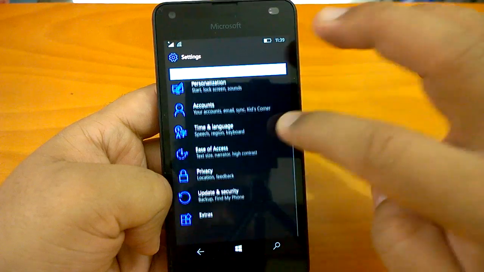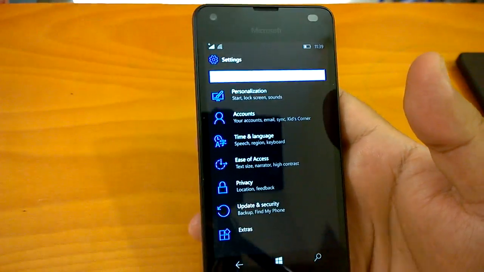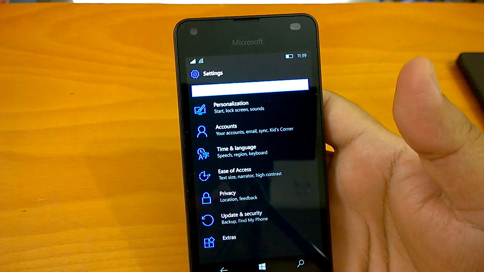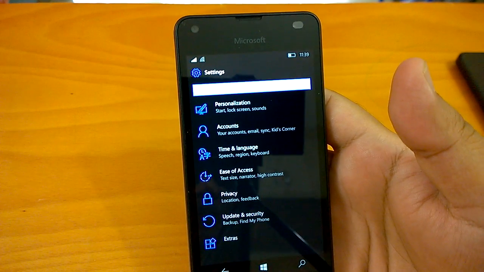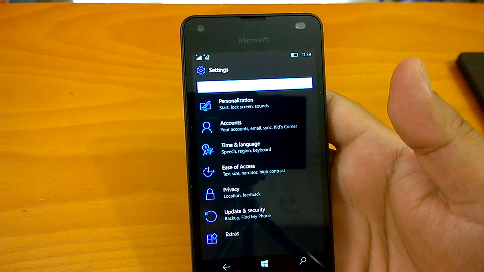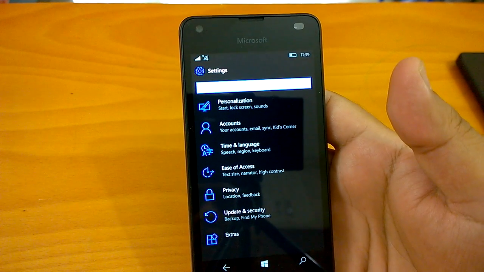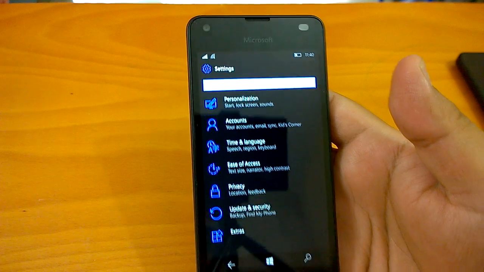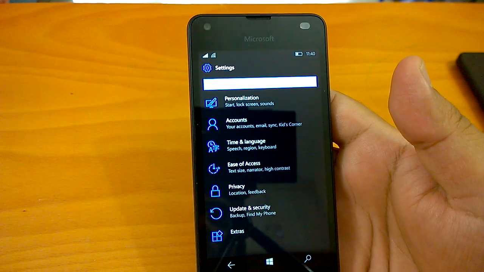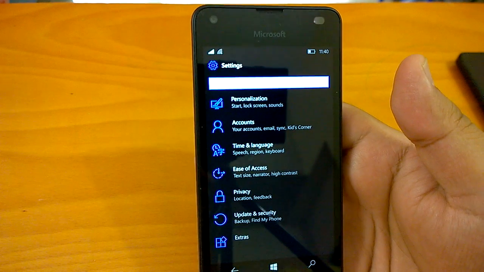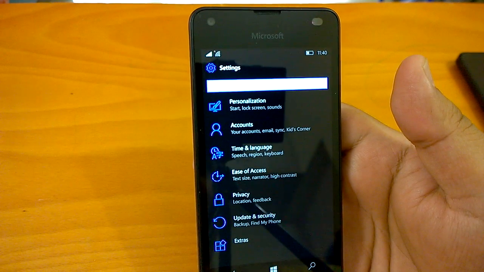So as we said, if you are an insider in Fast ring and you really want to test every build, obviously that the build is fine. You are already living with bugs and issues and you are fine with it, then it's okay. You can go and upgrade to it. But for a person who is on a build like 10586, it might not be a wise choice because it has obviously many crashes and issues. There are issues with mail as well, so you have to fix it. You have to re-log in, etc. So those kinds of issues are also there.